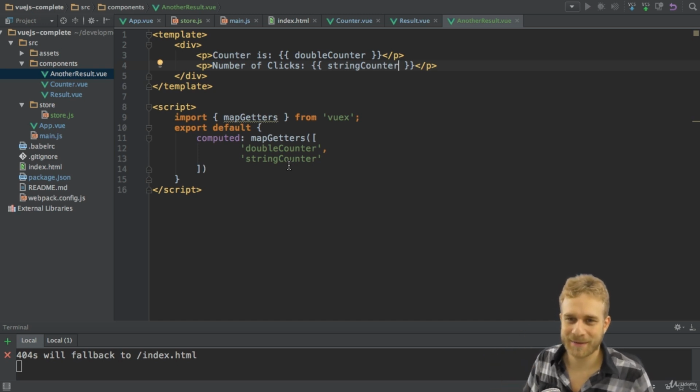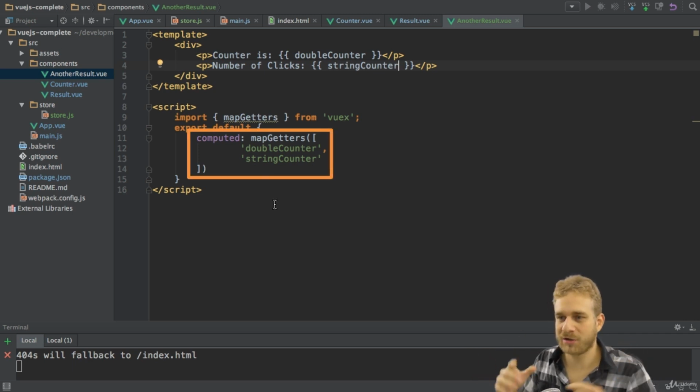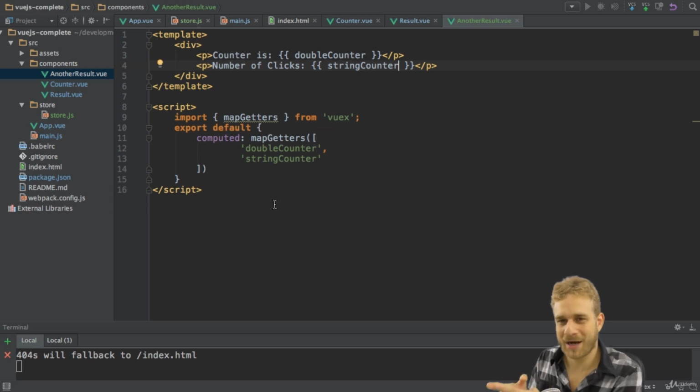Do you see it? Well, what if we wanted to create our own computed functions and mix them with the getters? Right now, mapGetters is the whole content of this computed property. So right now, we can't add our own computed properties. That is not really optimal, because if I want to create my own computed property for something totally unrelated to my state maybe, well then I can't do it right now.